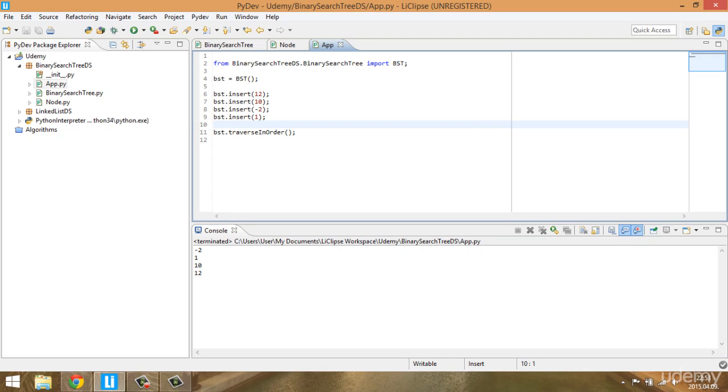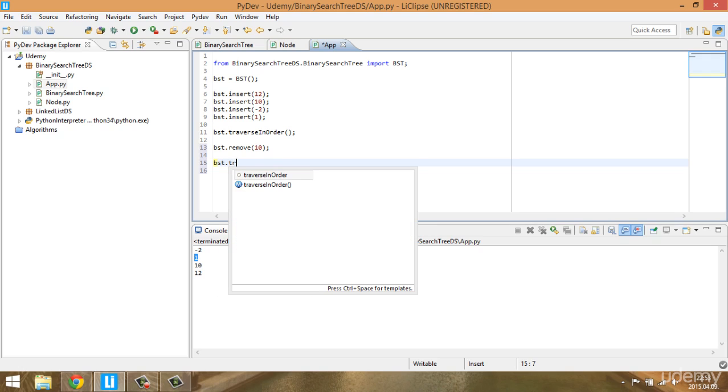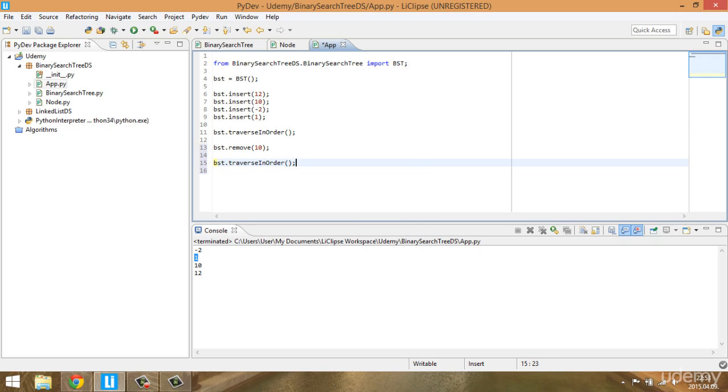And in-order traversal, as far as integers are concerned, is the numerical order, and that's what we get: -2, 1, 10, 12. If you want to remove from the binary search tree, bst.remove 10 and traverse in order, we should have 10 missing.